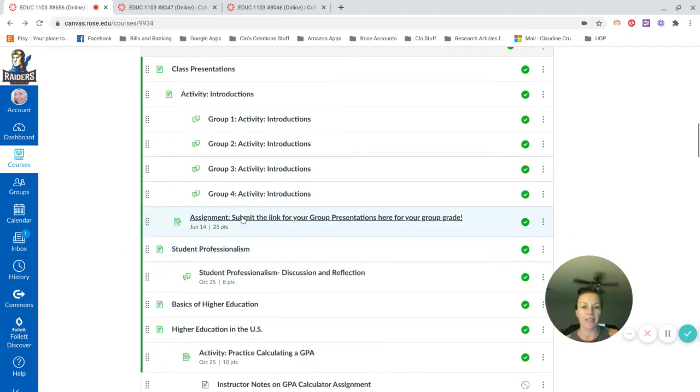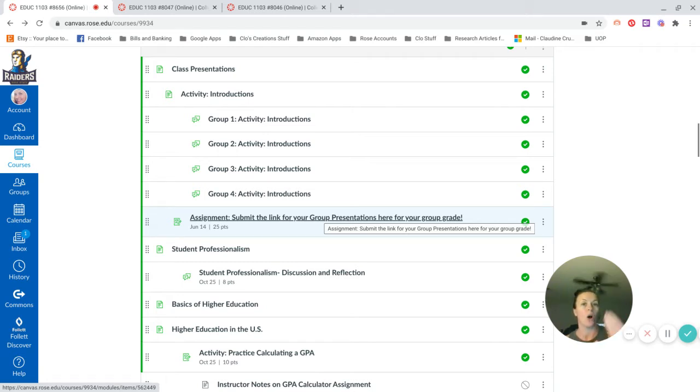And then here is the assignment folder for you to put your link for your presentation when you've recorded it and you're done with it. You will put the link here, and only one person needs to submit it for the group. Just make sure whoever submits it puts the names of all the people that were actively participating when they do that. And so for those of you that did not submit it, somebody else in your group submitted it for you.